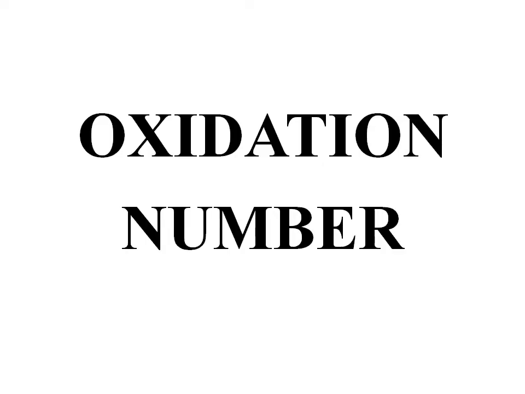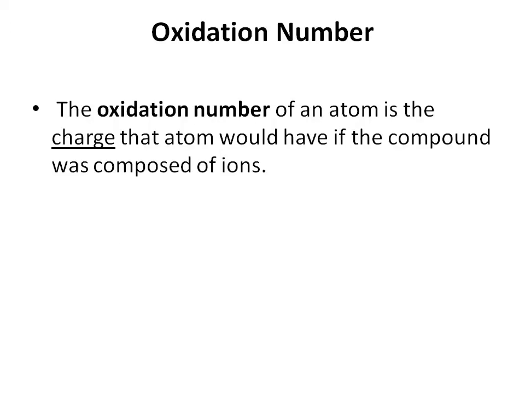The oxidation number is something we're not going to spend a lot of time with, but for every atom, the oxidation number is the charge that an atom would have if it was an ion. So for metals, that would be how many valence electrons they get rid of and become plus whatever. For nonmetals, they're gaining electrons and would become negative. Those numbers, the oxidation number, would be the same as in those ions.